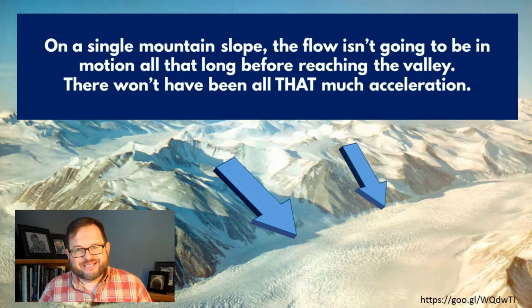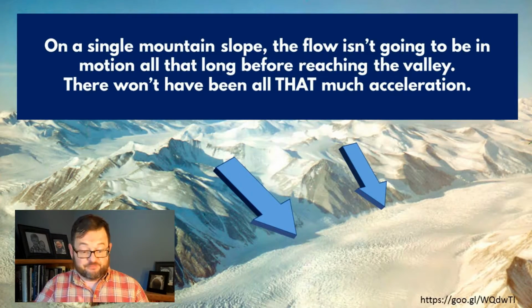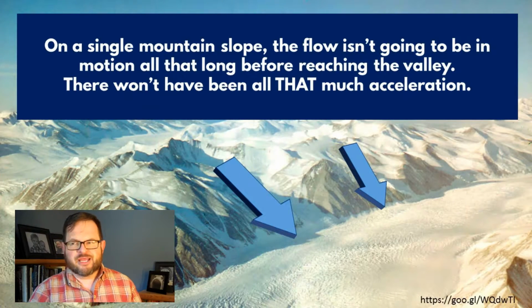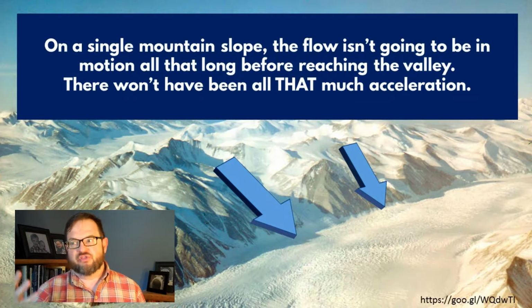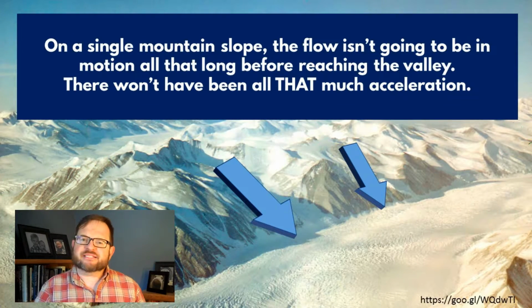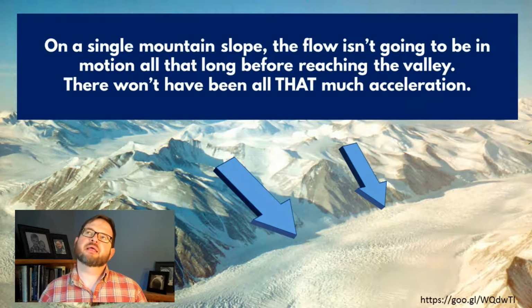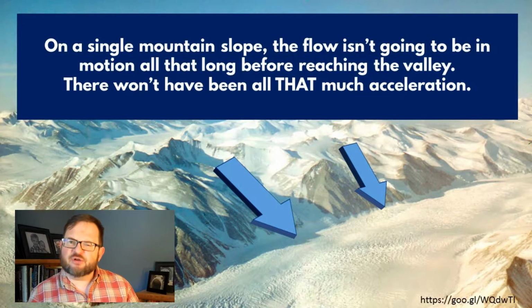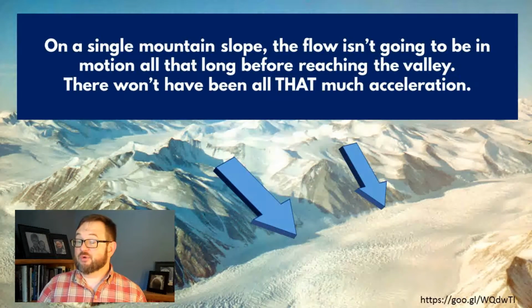But the truth of the matter is, at first, its acceleration will be greater than the friction, and it'll continue to accelerate downward. And the air parcel might very well make it to the bottom of the mountain before it gets going all that fast, and there's all that much friction and so on. I'm not sure I would necessarily say that the flow will come to any kind of equilibrium coming down the slope of a single mountain. But the slope of a single mountain isn't the most exciting example of a katabatic wind.